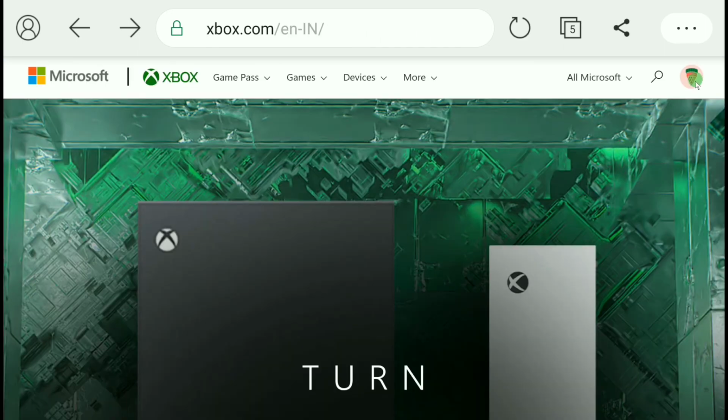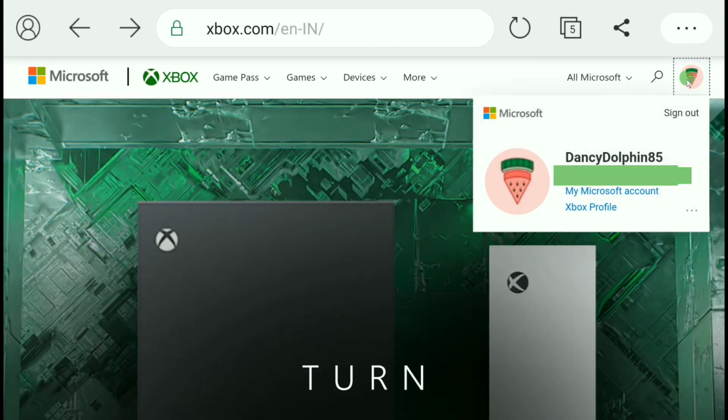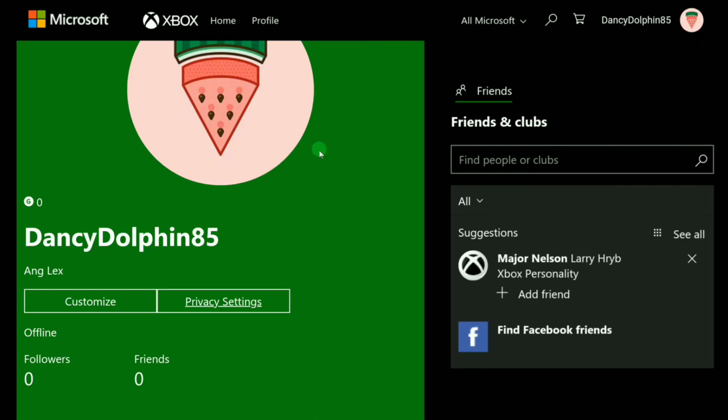And now again click on your profile icon, and here click on your Xbox profile. And here it is. This is how you can create a Xbox account, and you can easily sign into your Xbox Series S or Xbox Series X console using your email and password. And that's very simple. So first create a Xbox account on your smartphone, on your laptop or computer, and then you can easily sign in or log into your Xbox Series consoles, and that will be your Xbox Series X or Xbox Series S account.